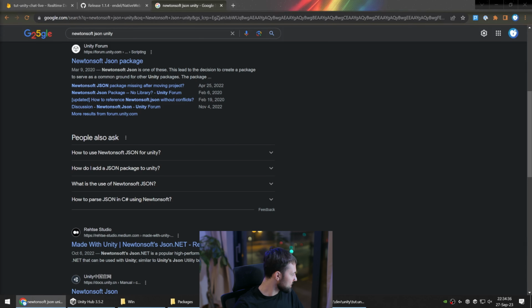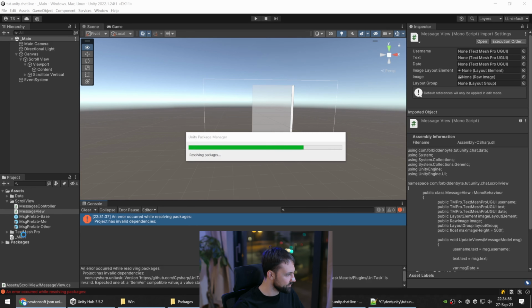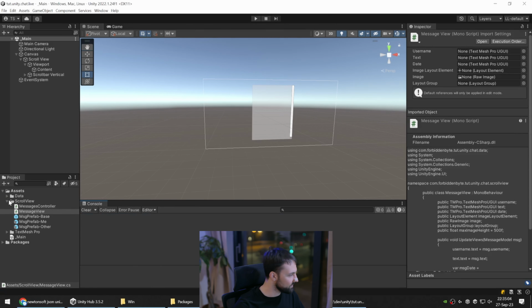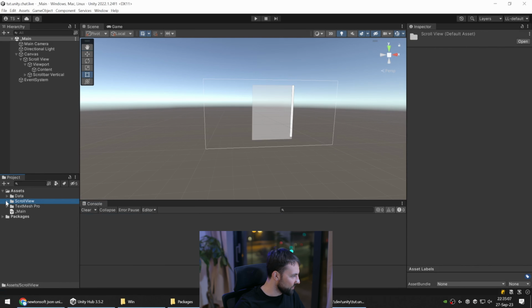Where did I get this Newtonsoft JSON? I think it's... Oh, I think I know. No, I don't know. Wait, do I have it here? Yeah, well, actually there comes a time in every Unity developer's life where you have to create an assembly definition. So let's do that.